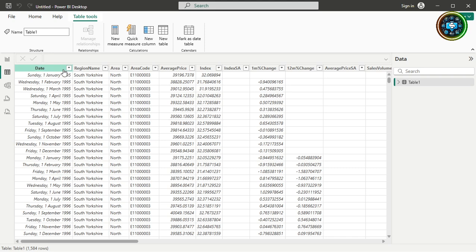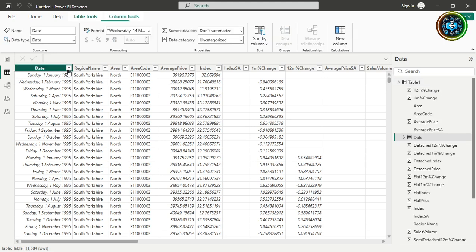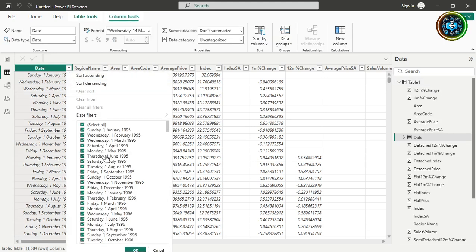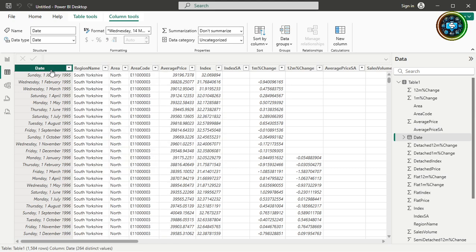What you do in an Excel file, when there is a filter, you can just click on this and see different filters, right? Since it is a month, you can go through everything available, and you can sort ascending, sort descending, or, since it is a date field, you have different options. You want to filter, for example, where the date is between a particular date, or after, before, does not equal to, equal to. All these things you can filter and see here. This particular option is the same as our Excel. So this is a date column.